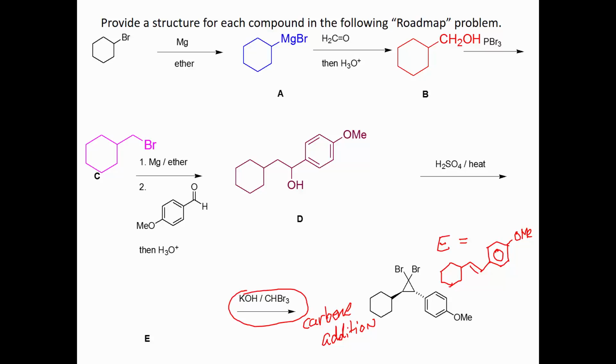All right, we're now going to treat this with sulfuric acid and heat. And this, again, is an older reaction. This is acid-catalyzed dehydration. All right, we're going to remove water from an alcohol to make an alkene. So it's going to just make what E is. We already identified E by working backwards, but we can see how we also arrive at the same compound by working forwards.